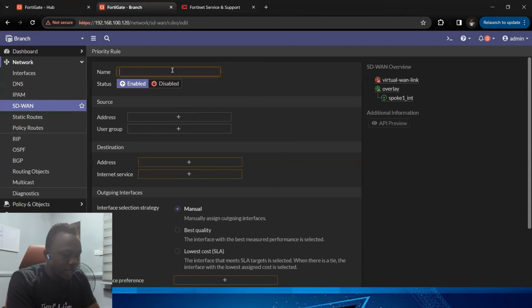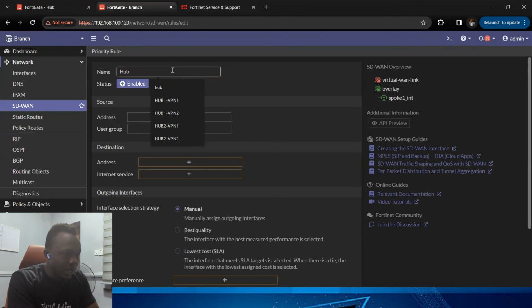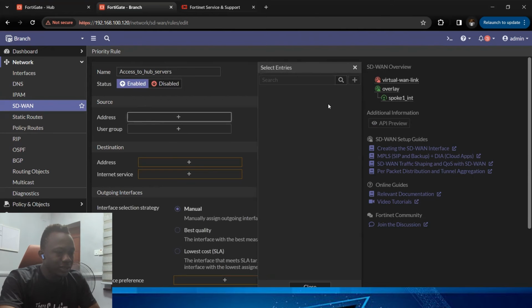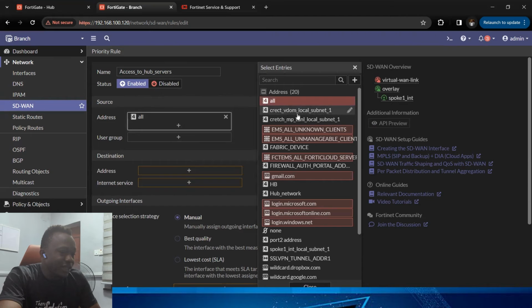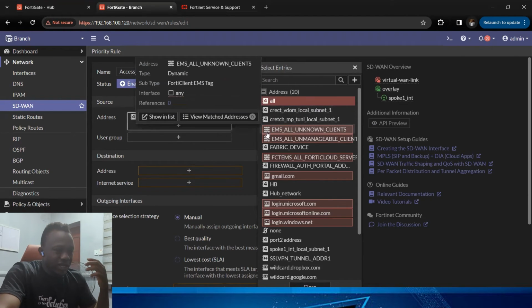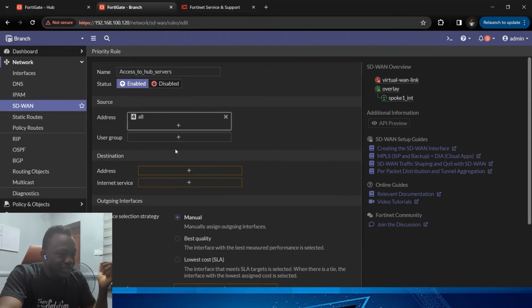So you can say access to hub network servers. From here, the source address can be all, or you can define the network or the IP address or any users that you want to have access from this SD-WAN rule.